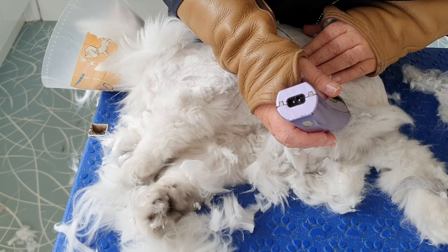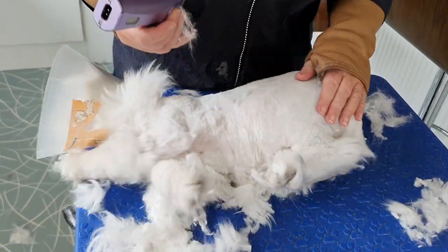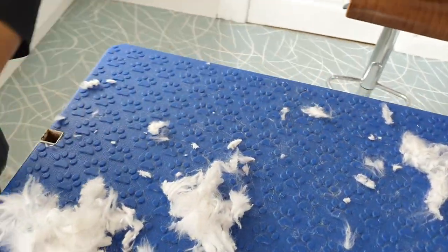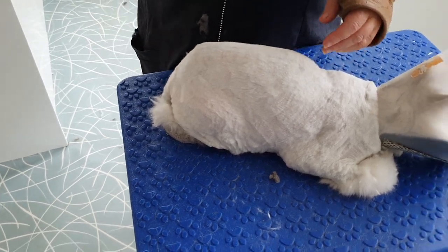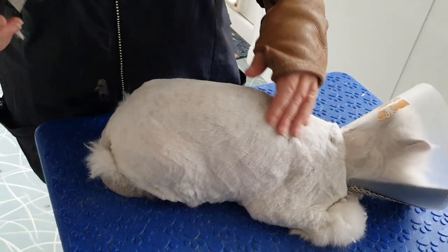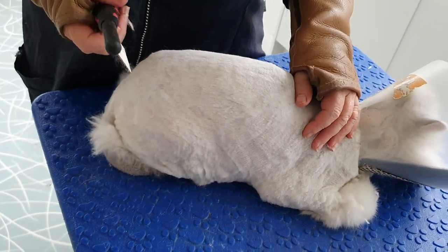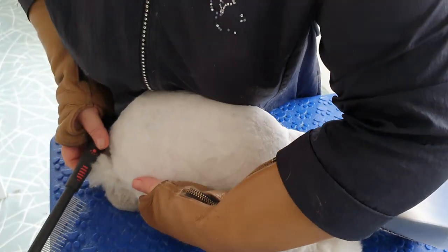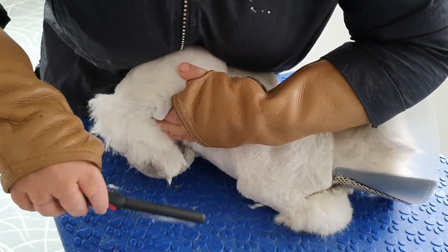Good boy. I mean, I know he's growling. Okay, baby. So he's still growling at me. There's old Ralphie here. So, clip's almost done. He's decided to try and poo on me about 4 times, which is a good tactic for the groomer to stop. So I had to clean the table 4 times.